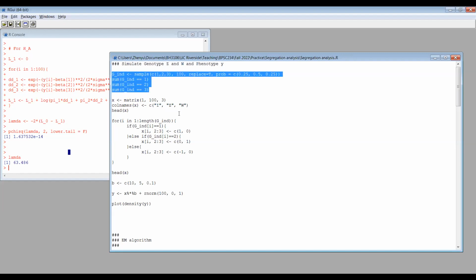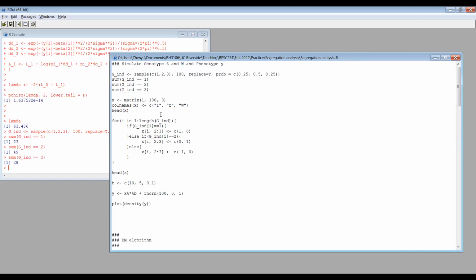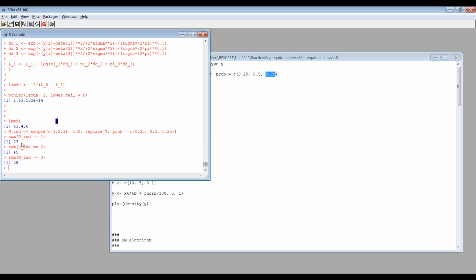First we simply generate 100 individuals here. The probability for this F2 population is 1/4, 1/2, and 1/4 to represent three different genotypes, right? I asked the computer to simulate this for me, so it's not too bad, the results.